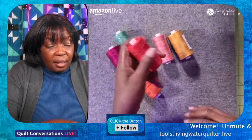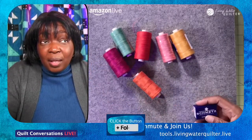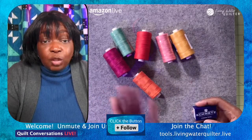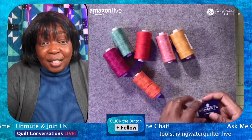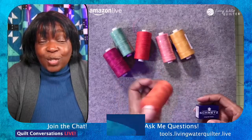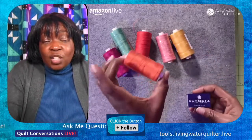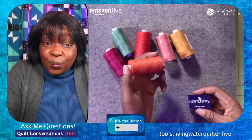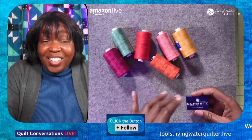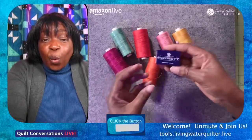I love this cotton thread. Now, this thread matches my needle, right? So I not only make quilts, I make other things, placemats, tote bags, other projects, which I would use these needles for. So it was okay for me to invest in this rainbow assortment of 50 weight thread because they match this, and this matches the other projects that I do. So once you figure out what it is you love, you're going to find a way to maximize your investment by getting stuff that's going to work together.